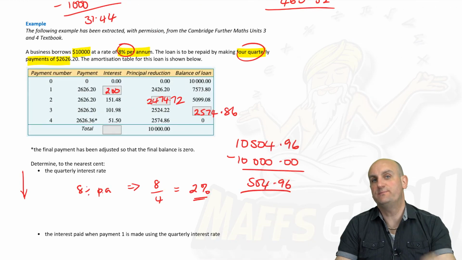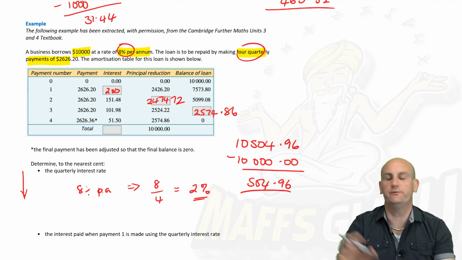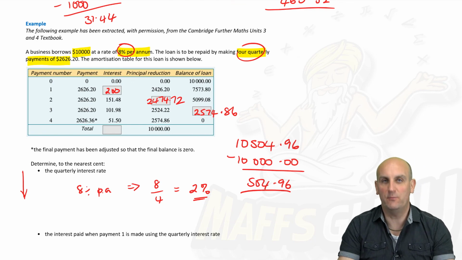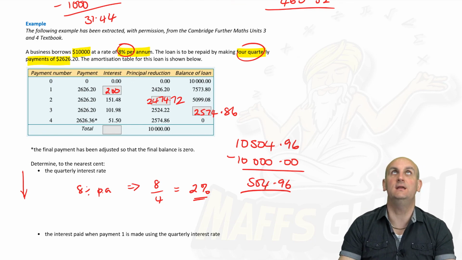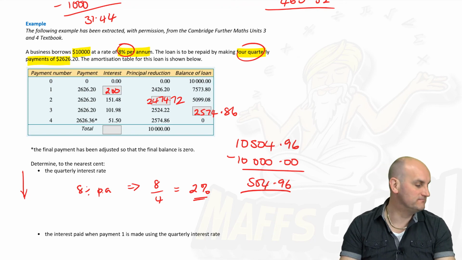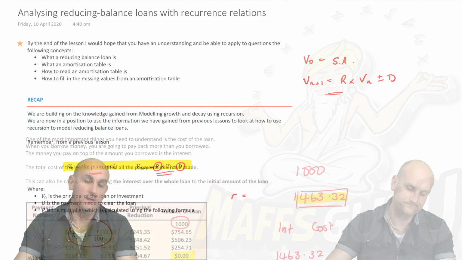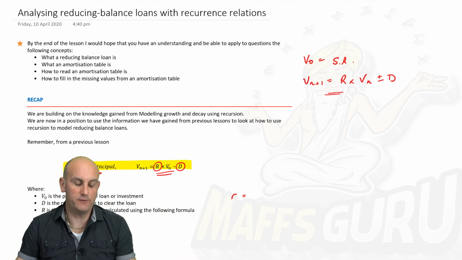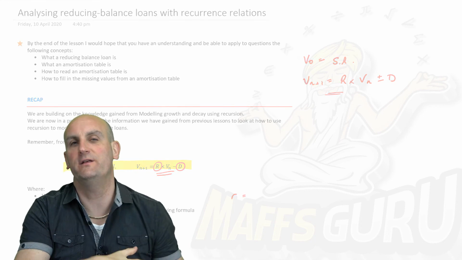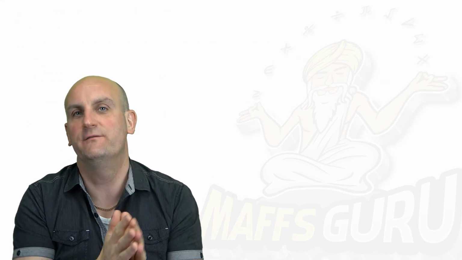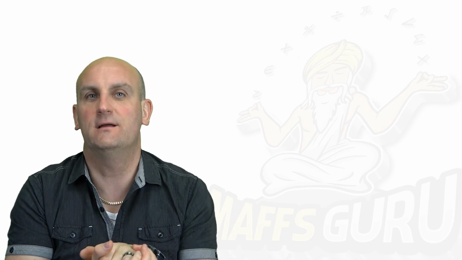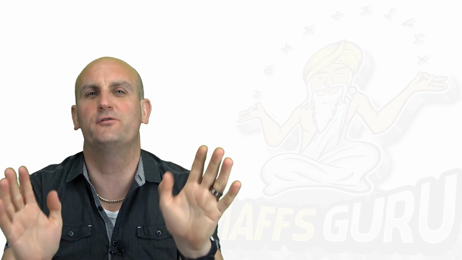And ladies and gentlemen, that's pretty much it for this lesson. But before I scroll to the top and do my goodbye, please, please, please learn how an amortization table works. It is, once you've got the idea, phenomenal, and you'll be able to do these things like a gun. And so that is the end of analysing a reducing balance loan with recurrence relations lesson. We start to move on in the next lesson to the CAS calculator financial solver, which is awesome, but a little bit tricky. All those videos are already loaded.